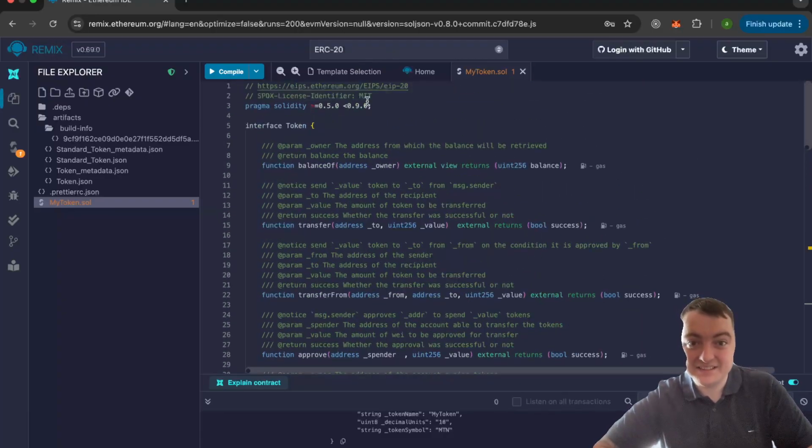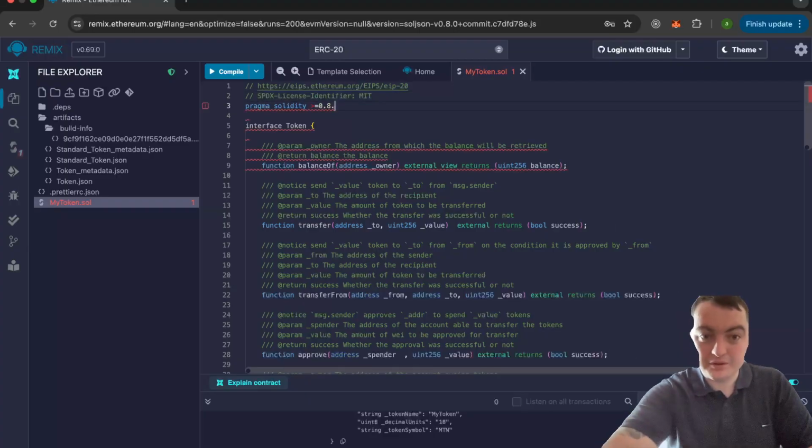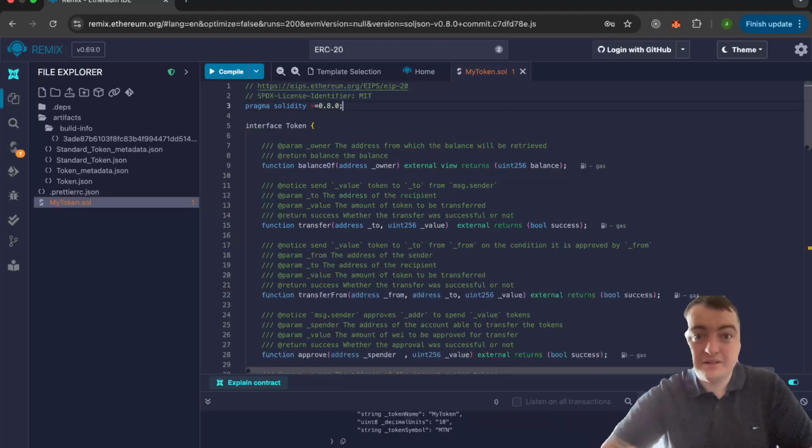Easy as that. And we're just going to change the Solidity compiler here to the newest one, 0.8, and that's it.